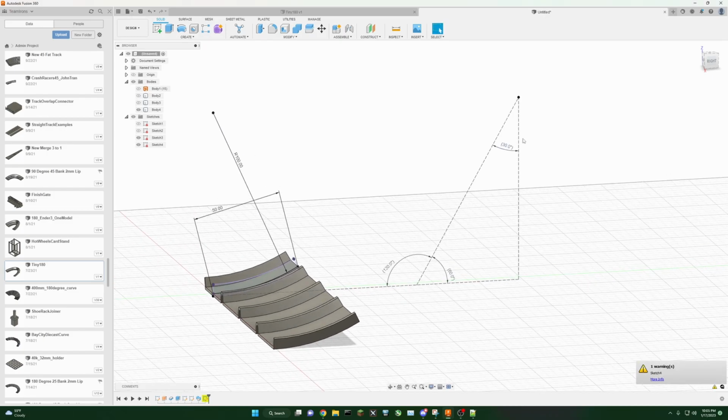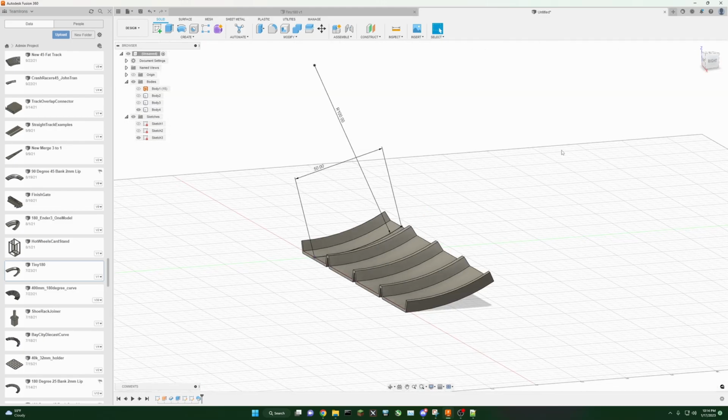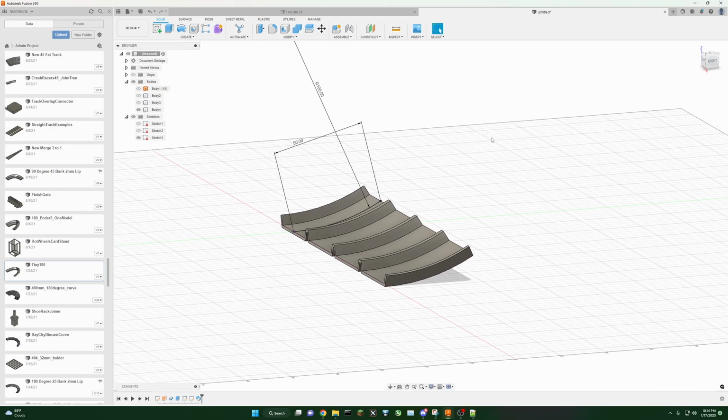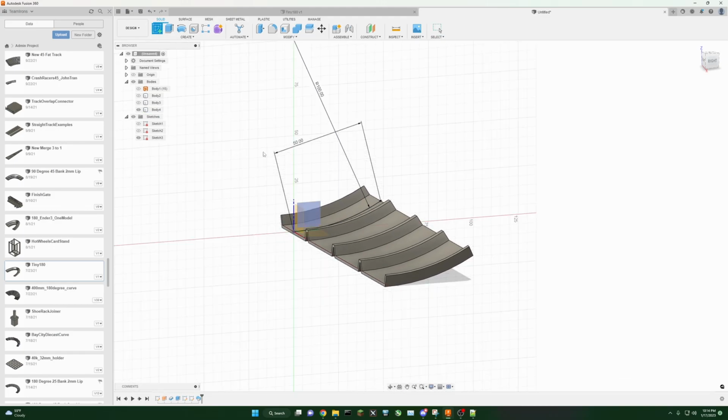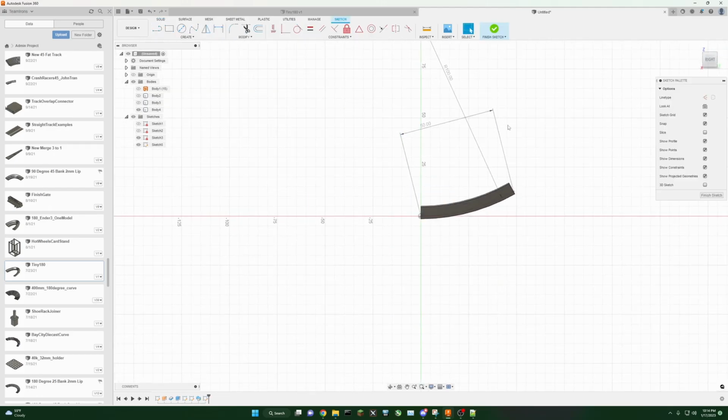It looks like our body changed enough so that our dimension didn't update. Edit sketch. So let's say we want to see the angle that we're actually launching the cars at. We can go here and create another sketch that looks at the side profile.